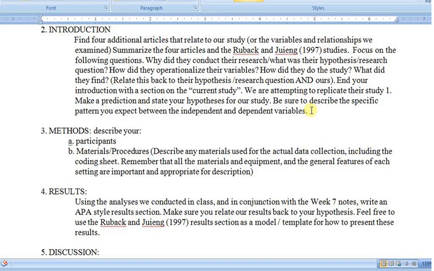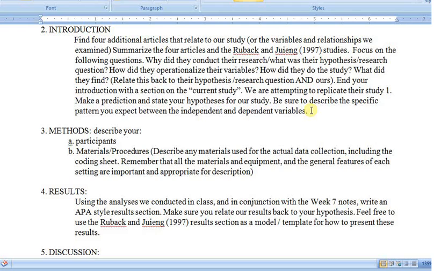So ideally, the way this works is if I am the person who's in charge of the results section, I will watch the results video and I will pay attention to how to write up the results. I will write up my results paragraph. And then I will also go and find an article related to the topic, related to territorial defensive space, related to parking behavior. I'll write a summary of that article separately, and I will send that to the person in my group who's in charge of the introduction.